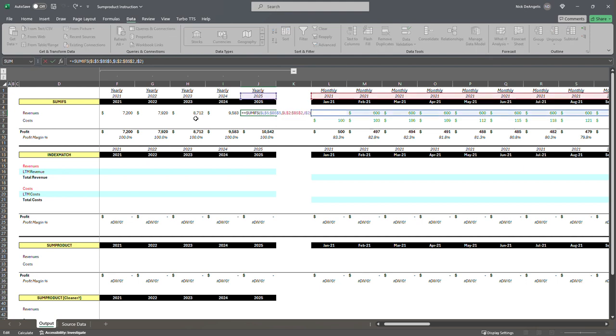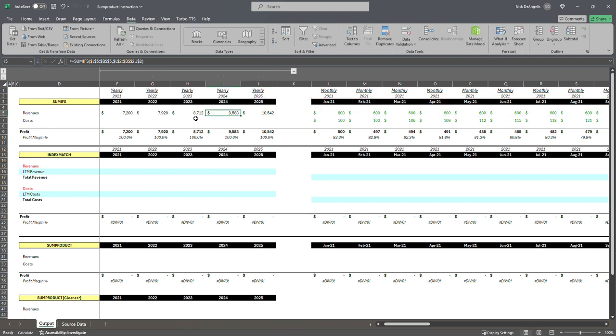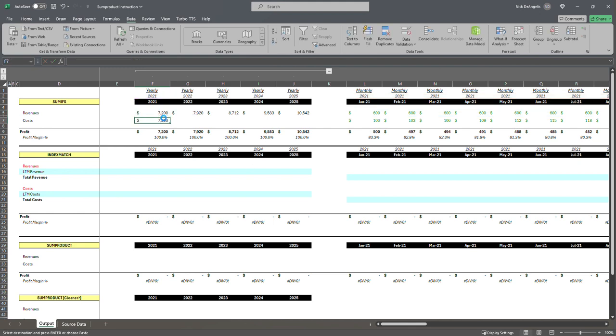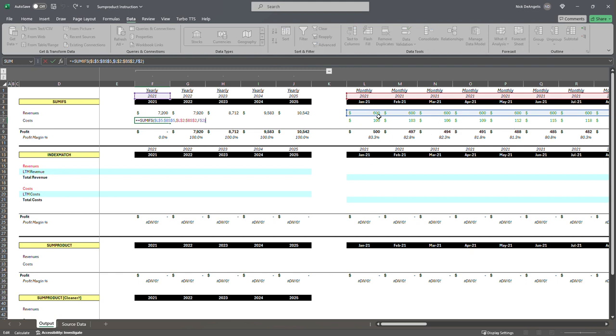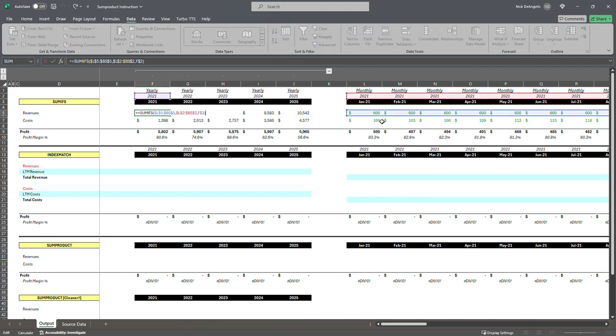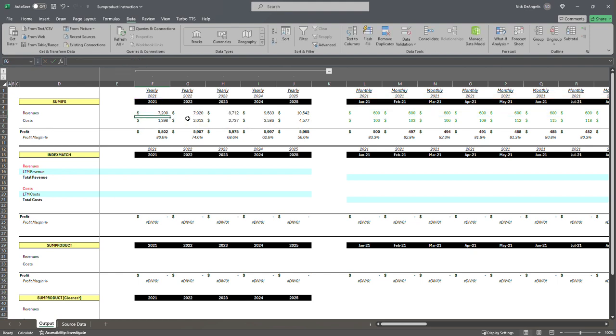Good, good. Now as I told you, I did lock this range. This isn't actually correct because if we do this, look, it's 7,200. We want it to be this one. So we do that. It is the correct number. An easier way to do this would be, instead of locking the sum range totally, we just lock the columns. So boom and boom. Okay. So this is showing our yearly profit margin.